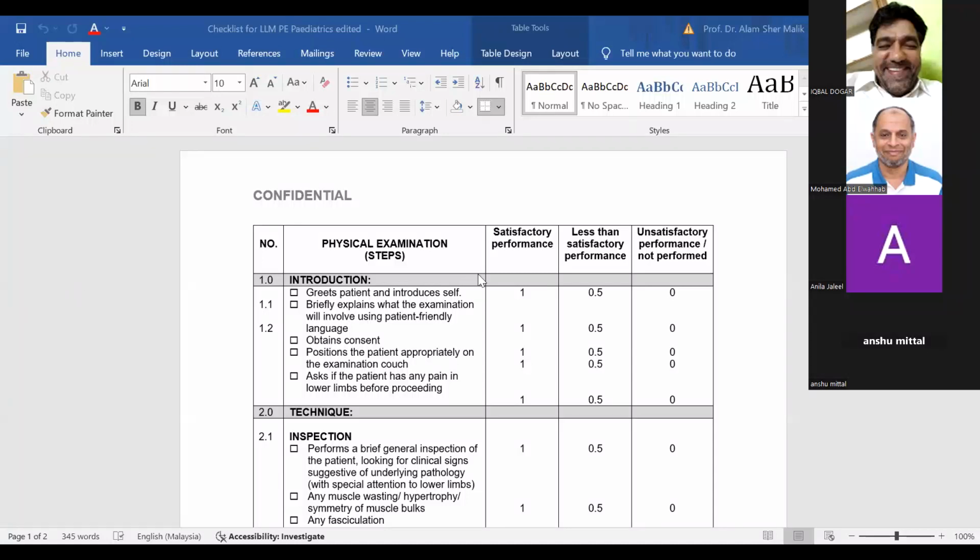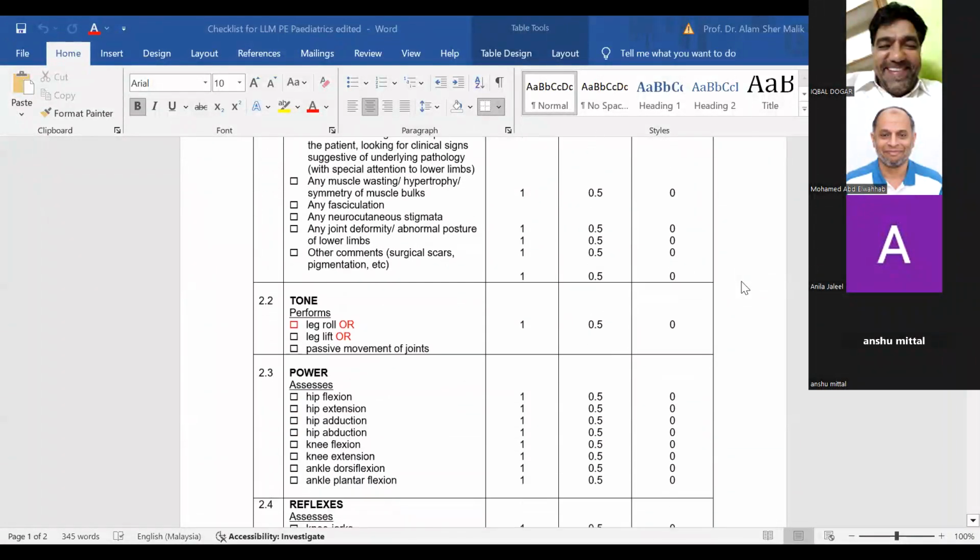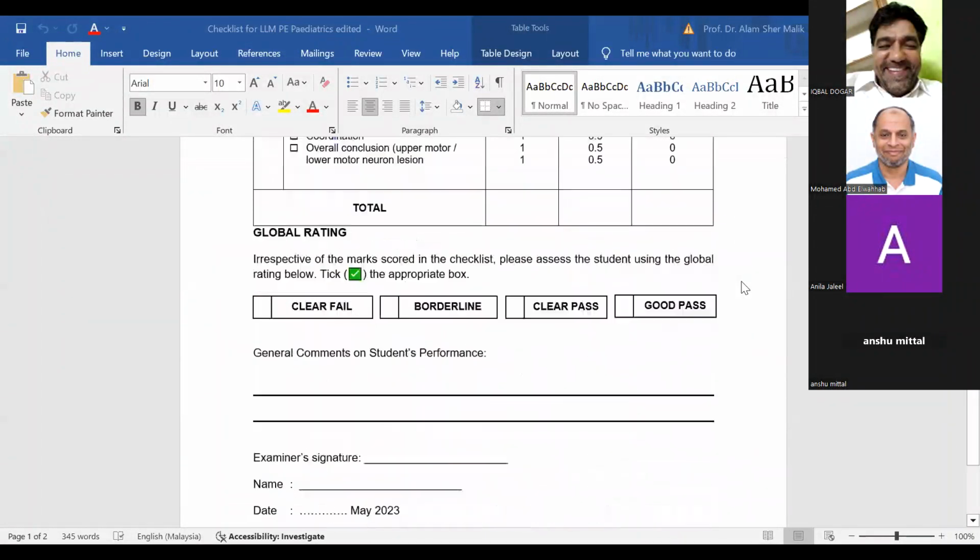So we have the rubrics, and then there is satisfactory performance, less than satisfactory performance, and unsatisfactory performance. And then at the end, we have the global rating.